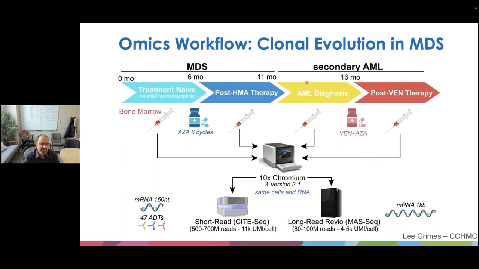To understand molecular and genetic impacts at the single-cell level, Sean Zhang — a postdoctoral research fellow in the Lee Grimes lab — performed multimodal profiling with 10X Genomics 3-prime version 3.1 chemistry on bone marrow biopsies collected at each major time point. This allowed us to derive a single library from which we aliquoted material for both short-read CITE-seq — profiling short mRNA fragments of 150 nucleotides and cell surface antibody-derived tags — and in parallel, long-read MOS-Seq with Revio sequencing. We profiled CD34-enriched cells with 80 to 100 million reads per capture, capturing 4,000 to 5,000 UMIs per cell, obtaining transcripts of about a kilobase in length on average.